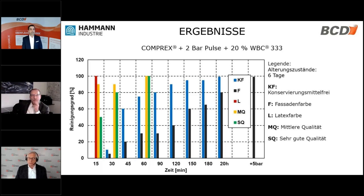No. This is exactly what demonstrates our strength. We can flush everything through with the chemistry, but we are able to completely remove all the chemistry from the line with 1 or 2 pulses using minimal amounts of water once the entire line has been cleaned. Because the cleaner has a basic pH value, we can always verify whether there is still any cleaner present in the solution, in the line. If that's the case, the question of compatibility is irrelevant.